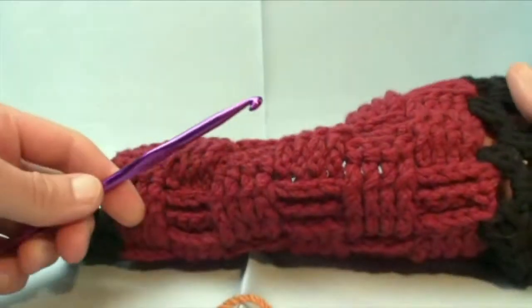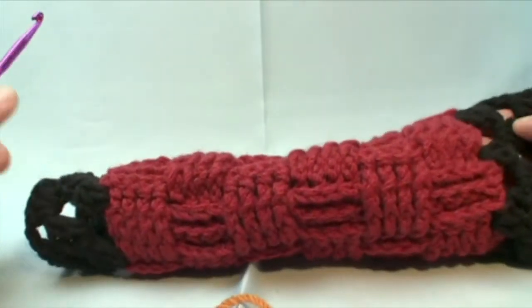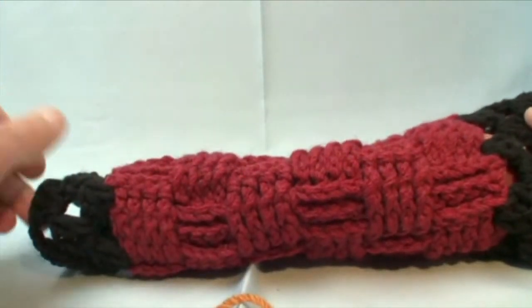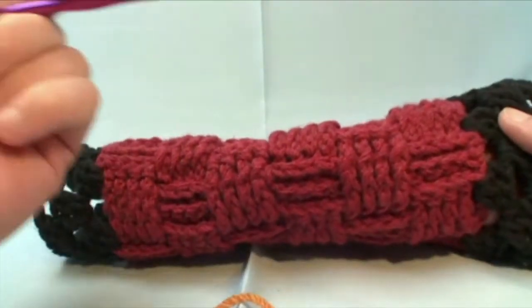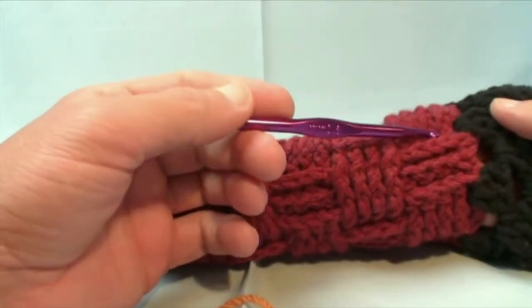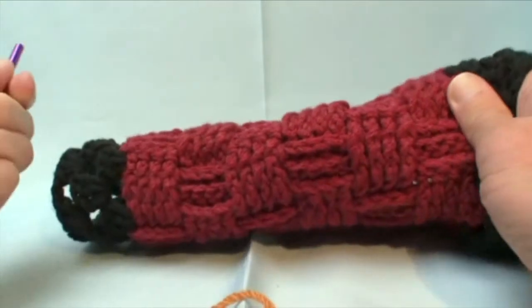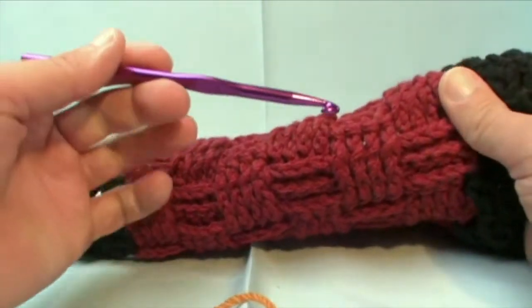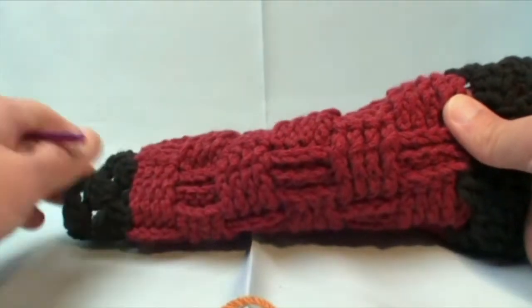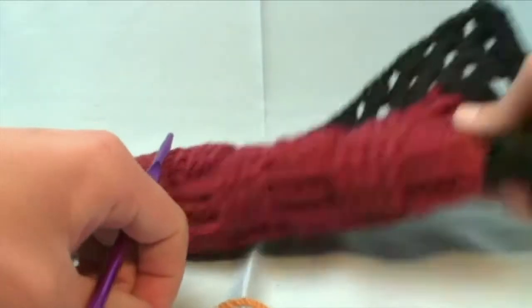In today's tutorial we're going to be working with the basket weave, and the basket weave is actually in sets of four. The only difference is on the end there's actually five. You can see it's kind of looped in here — if you don't do the fifth stitch you end up with a piece that looks unbalanced. So if you just visualize it from my thumb going there it just does not look balanced. Let's address that as we work along.